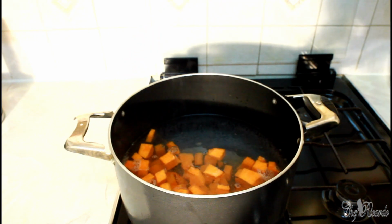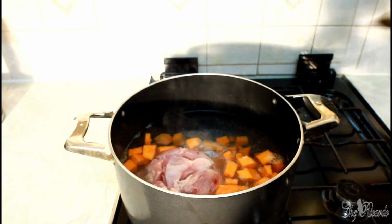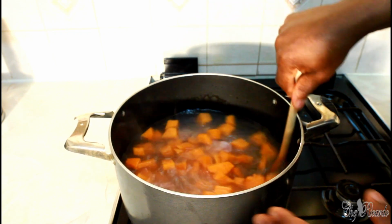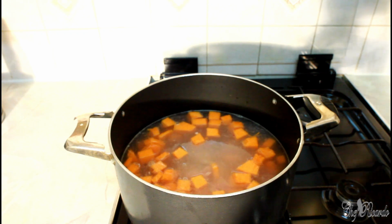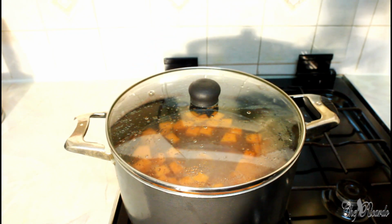The next thing we're going to put in is the chicken. These are very important ingredients to be in the pot. So these are the most important things which you want to put in first. Then cover back your pot like this and let it boil for about 10 minutes.